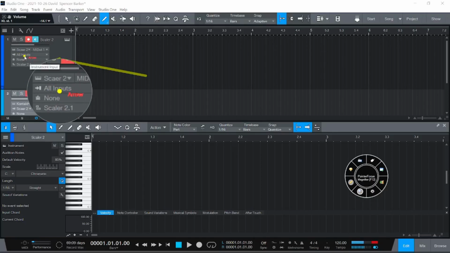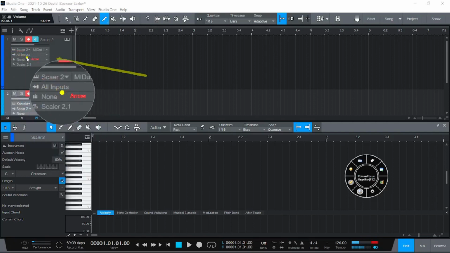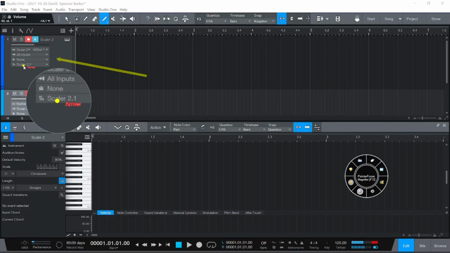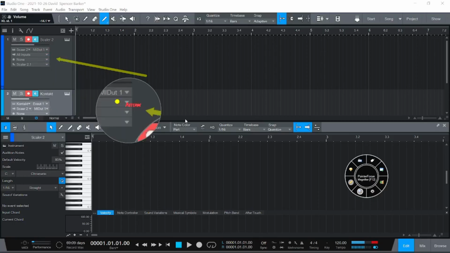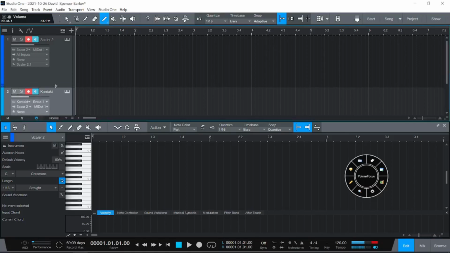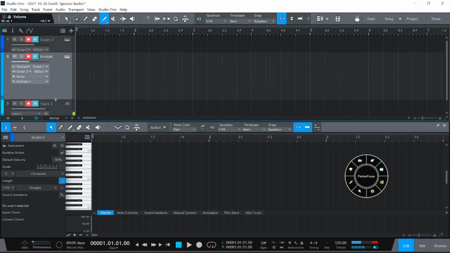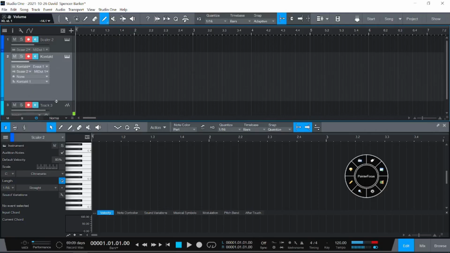And as you see, there's not a lot connecting there at the moment. So all inputs, none. We don't worry about any of that. MIDI out is channel 1. That's the channel we're working on. Okay, so that's all good. As you come down, hover with your mouse, I'm just left clicking and dragging upwards. So if you don't see any of this, just pull it down, you'll see it then.